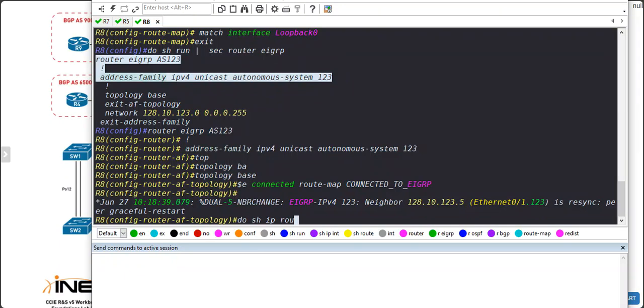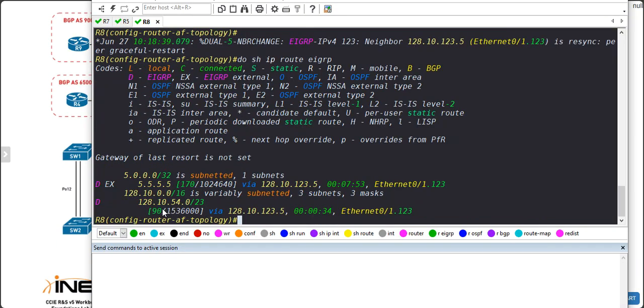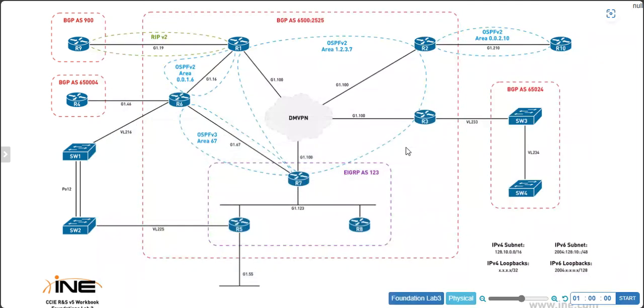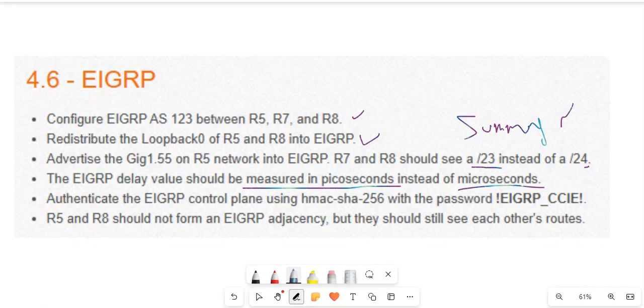Show ip route eigrp, and this is our summary address. And the EIGRP delay should be in microseconds, and these are configured in named mode.